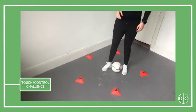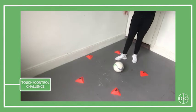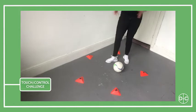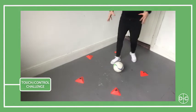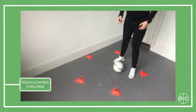So that's the third part, just exploring different ways to bring everyone under control, different types of touches, okay? Allowing them to have bounces if you need to, because that's fine. Sometimes you might need to allow the bounce to happen just so you can react and create the most effective way of actually getting under control. Then, what's going to happen?